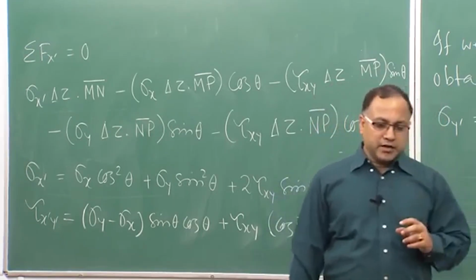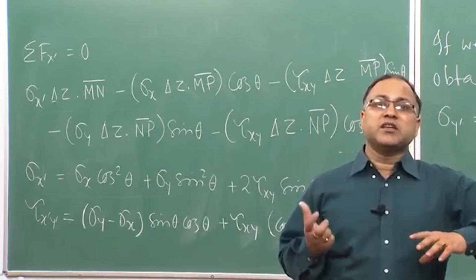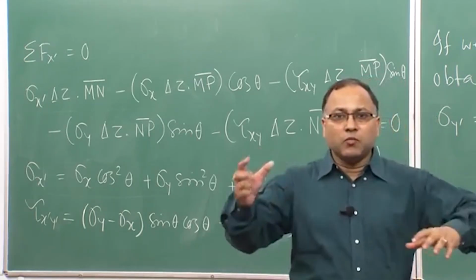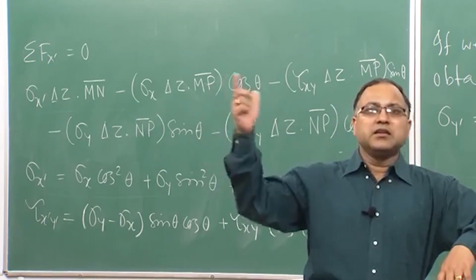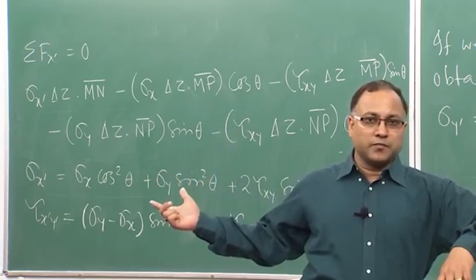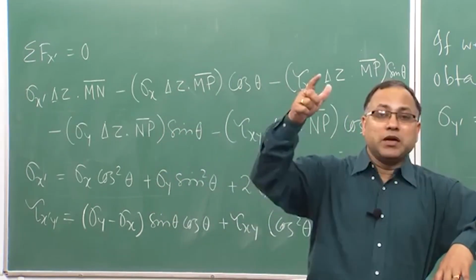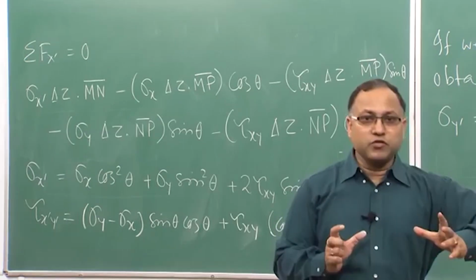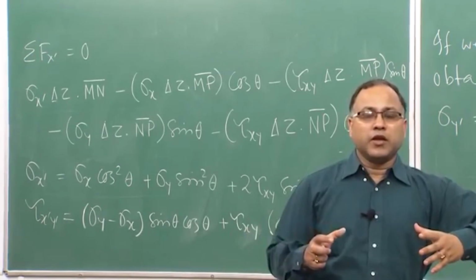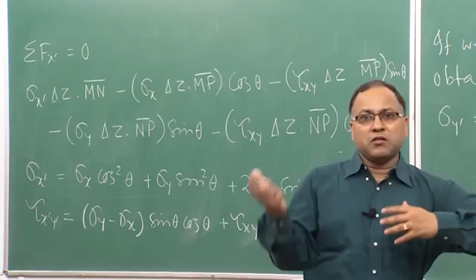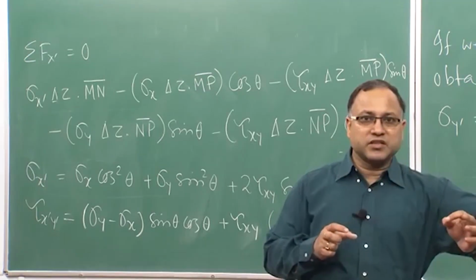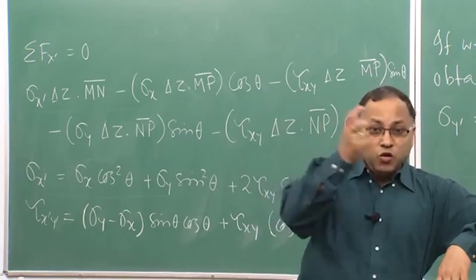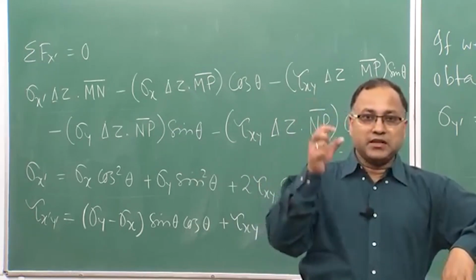That is one thing. Another thing is that you should not be confused between the state of stress and the stress component. Sigma x, sigma y, tau xy, all these are stress components. Sigma x is one of the stress components, sigma y similarly is one of the stress components, and tau xy. But collectively sigma x, sigma y and tau xy talk about the state of stress at that particular point. So, do not get confused during this course. I will frequently be saying stress component or state of stress. Stress component means one particular stress parameter. But when I am talking about the state of stress, that means I know all the stress components at that particular point.